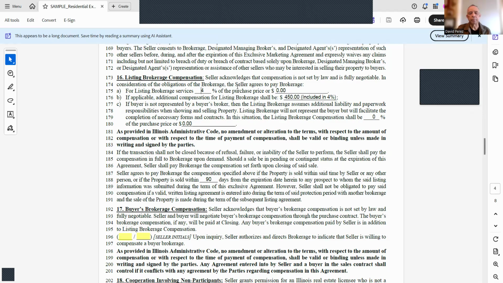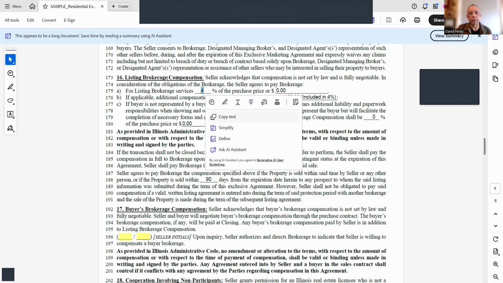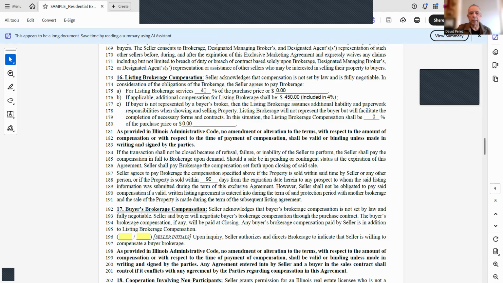If you agreed on 6%, 5%, 4% compensation, it would be right here. There's an option here that gives you either the percentage or a price. I usually just go with percentages. Here you'll see 4%, which is what I usually do. And obviously, I always ask that you agree on that 4% before we move forward. And that's for everyone.